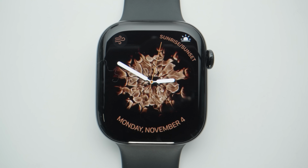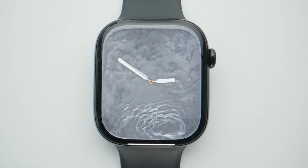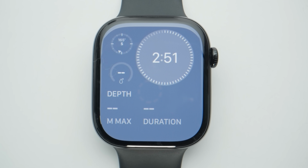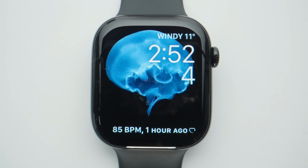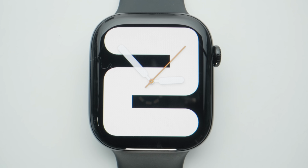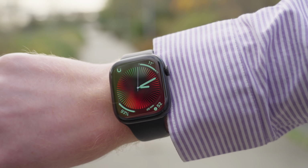Sure, Apple's are fine, but they are all very samey. It's also very soft and rounded off, from the bars and dials of the complications to the analog hands. Everything must use the same rounded San Francisco typeface, and all analog faces have the exact same watch hands. Apple has touted this as their most personal product, and yet every time I look at it, it's just so boring. Every new face option is just really a fancy wallpaper. And when it comes to complications, yeah, I guess there's a lot of options, but there's really only 3 different types to choose from, 2 at best.